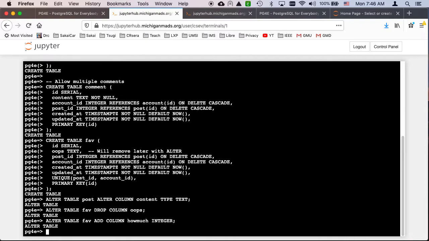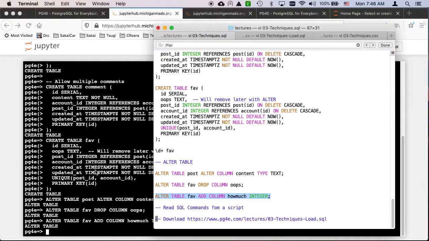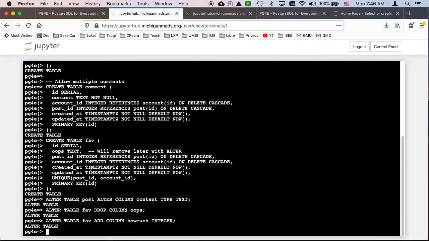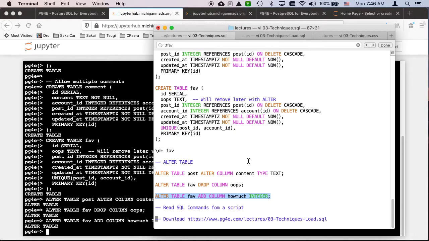And there's automatic conversion. You can convert something from an integer to a string or a string to an integer. If you do an alter table that converts from a string to an integer, it's going to try to convert it, and it will have trouble if there are strings in there that aren't legitimate integers, but you'd be surprised at how much you can do. You can do it while the database is running and while transactions are happening, as long as you don't break the software. If you drop a column the software is looking for, then all the select statements will just blow up in the next moment. But you can alter these tables, so that's pretty cool.